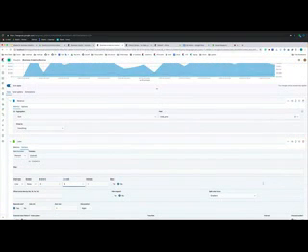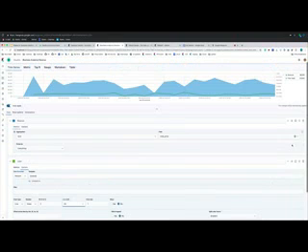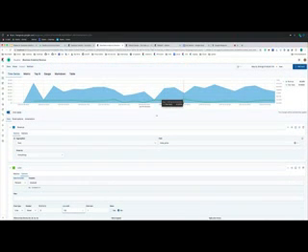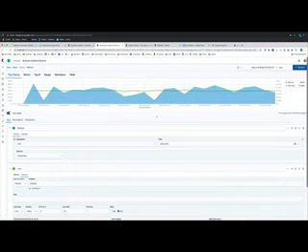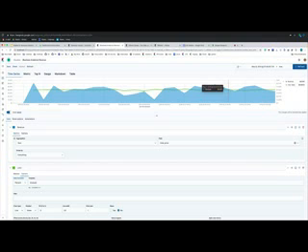And let's make it a line. So the line represents the ratio of the kids category in all my transactions, and I can see the revenue in the same place.